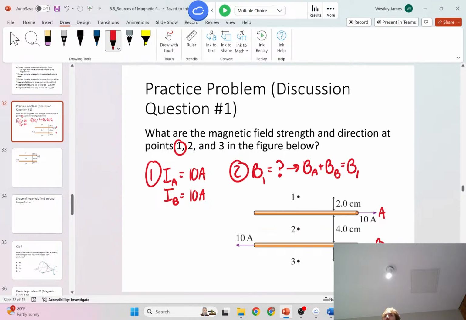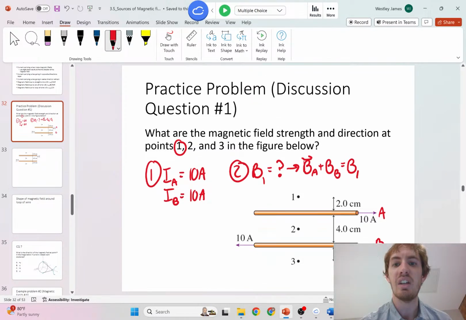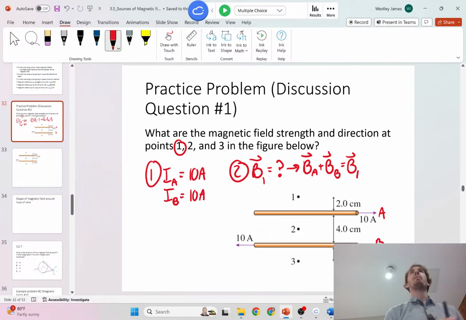These are vectors. Vectors have direction. In fact, let's put little vector signs over these to remind ourselves of that. Vectors have direction. Remember, y'all, when you did electric fields and you were adding up vectors, direction mattered. To the right is positive. To the left is negative. Up is positive. Down is negative. So to that end, before I even proceed, we need to find the direction of the magnetic field at point 1 due to wire 1.